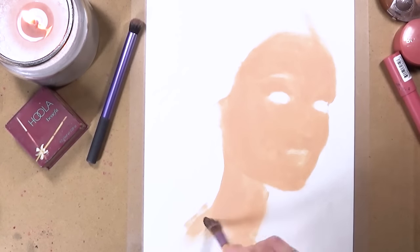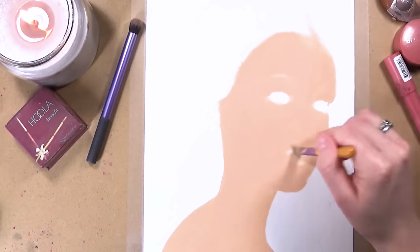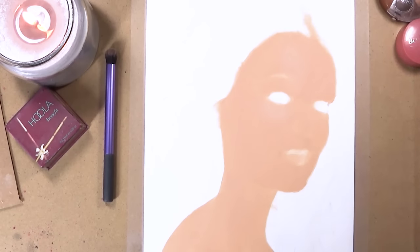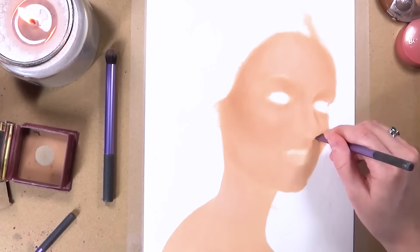So I'm thinking that I'll either redraw her or redraw the whole main cast of Pretty Little Liars in the future. I really loved doing this challenge because it was so much fun and I could really relax because I didn't have to worry about making everything perfect, and it was really fun to use the products without knowing how they're going to react with the paper and how they're going to react together. So it's a really fun challenge and I'm actually really happy with how it turned out.